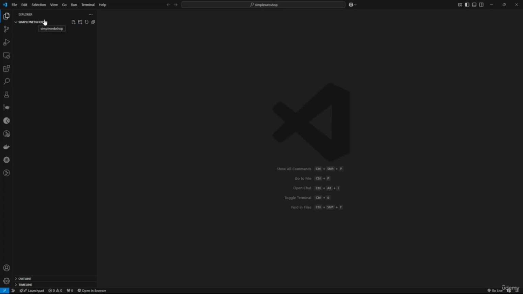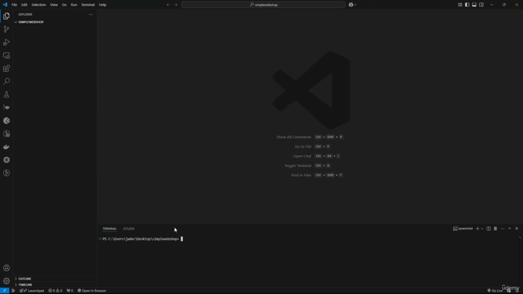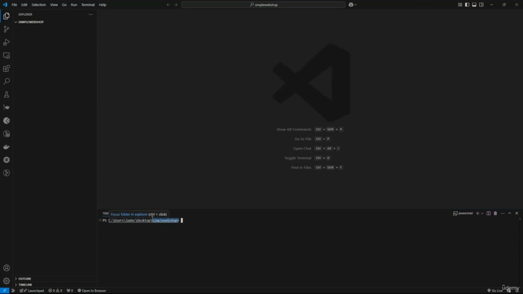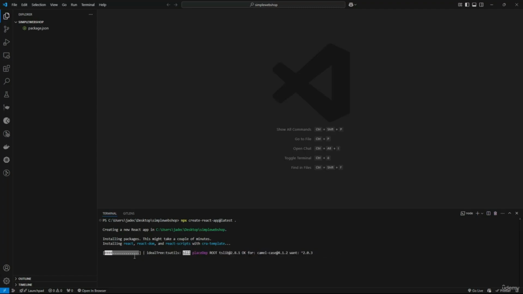And then you have it open here, and you can go to terminal and click new terminal. Then a new terminal opens up in this folder. So now you type in npx create-react-app@latest. And then you also type in a dot because you're already in the folder. If you wouldn't be in the folder, you would have to type in the folder name here. But since we are already in the folder, you can just type in dot. And then it installs this. This takes up 1 or 2 minutes, and then we should be good to go.